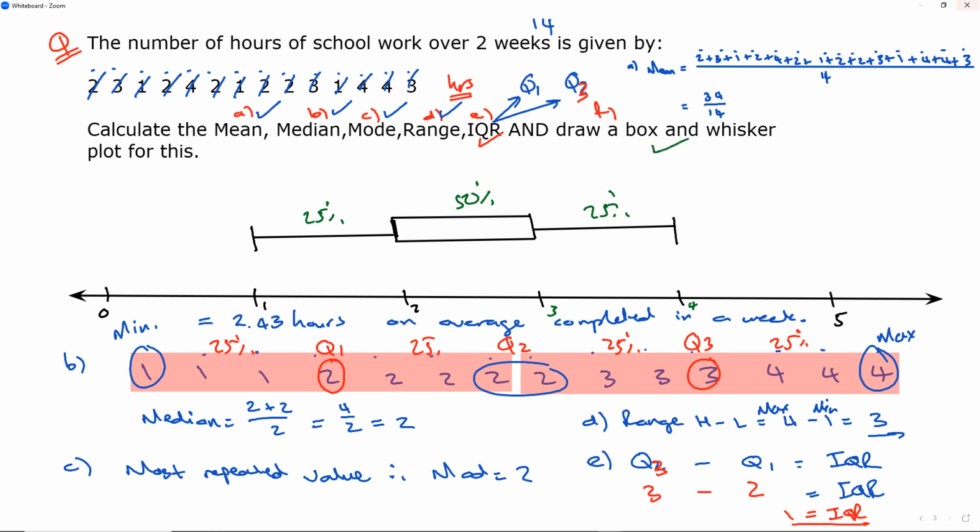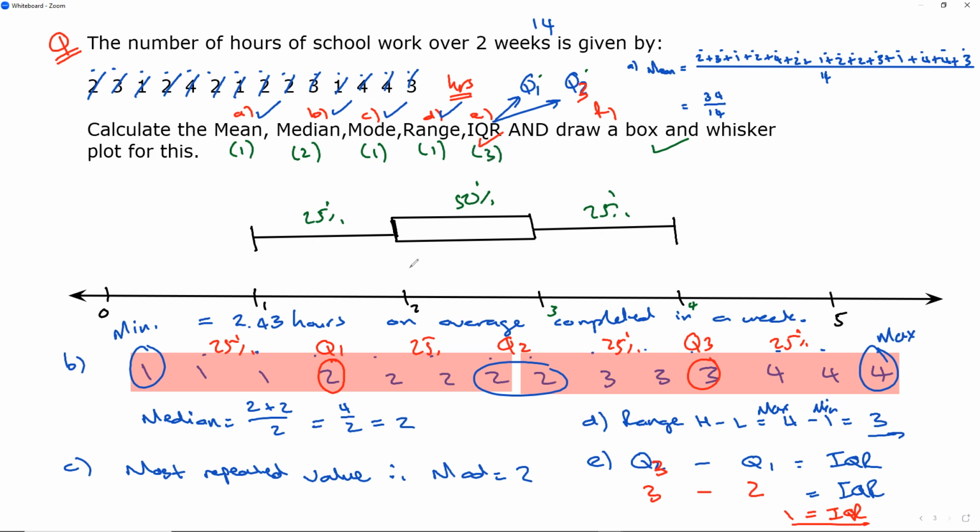So for the mark allocation, for the mean you can get up to 2 marks, but I'm just going to put 1 there. For the median, you have to arrange the data from smallest to biggest. Sometimes you can get a mark for that, and then for finding it, 2. Mode, just stating it. Range, just the highest minus the lowest. For the interquartile range, you get 1 mark for each of these and for subtracting it. So that could be 3 marks.